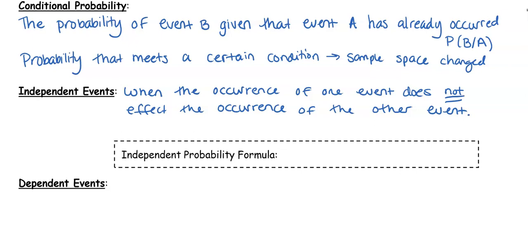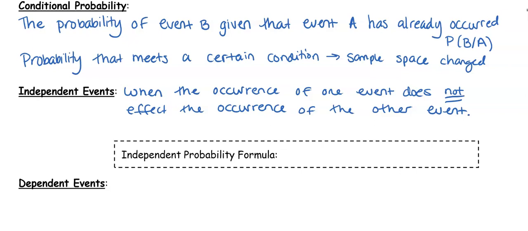When I flip a coin, I get heads, for example. If I flip the coin again, I still have the same probability. Just because I got heads the first time, it's not going to change my sample space for the second flip. I still have the option of heads and tails. So the sample space hasn't changed. They are independent events from each other.